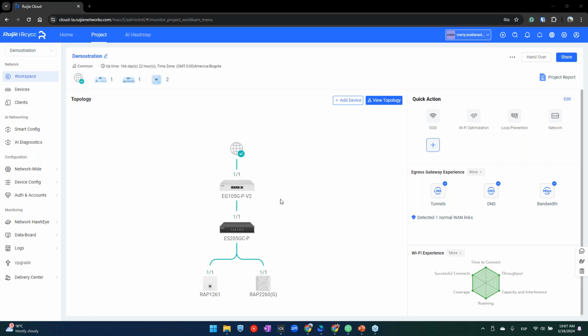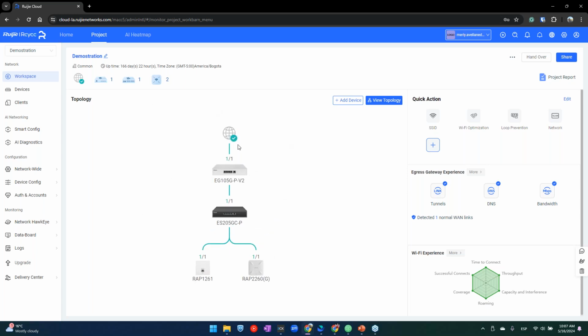My network is basically a router, a switch, and two access points. We can configure a VLAN in different ways in the cloud. I recommend this one, and we can create it from here, from the cloud on our computers, and we can also create it in exactly the same way on our phone or our tablet. I will show you later.